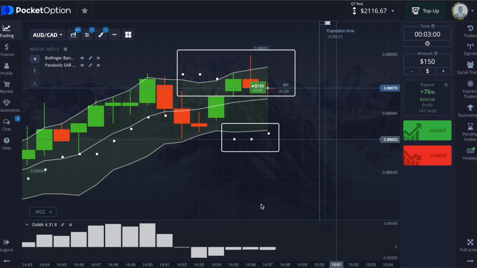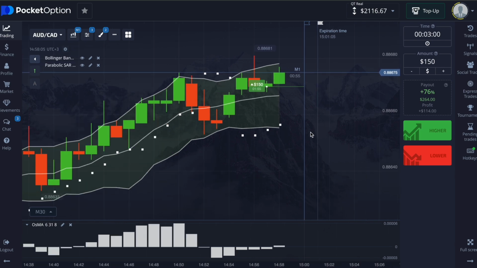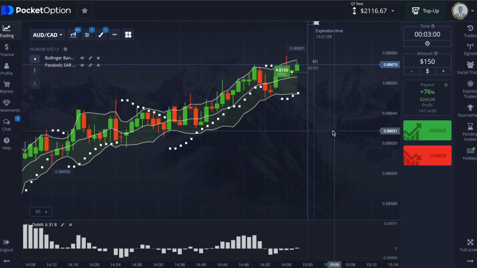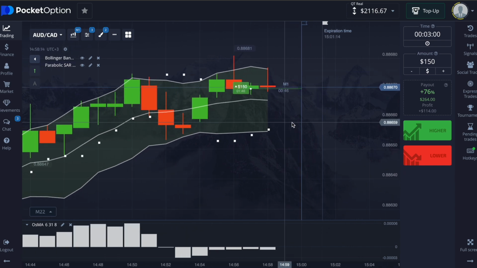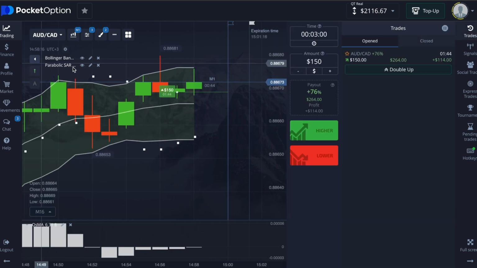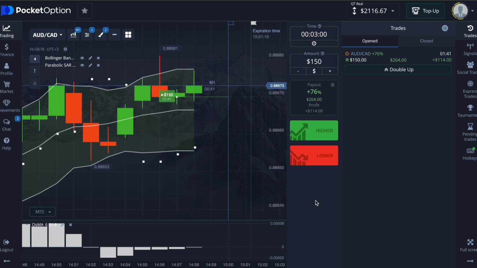And third, the candlesticks in the histogram of the OSMA indicator should change their position towards the potential trade. All these 3 facts indicate that the price will continue its movement in the direction indicated by the indicators. In this case, I believe that the price will continue to rise. This strategy is truly effective and precisely indicates the direction of the price. If you do everything right and work in the right situations, you can easily find your perfect entry point.